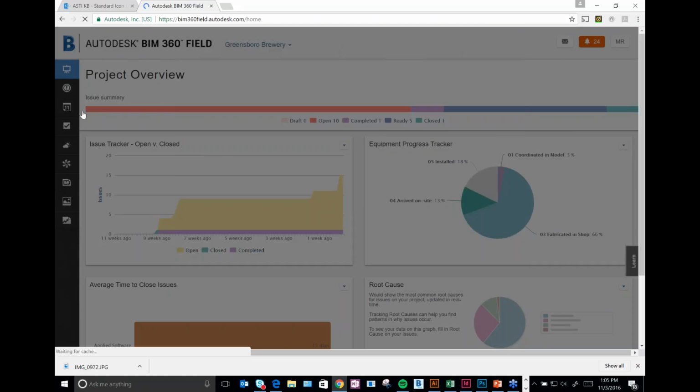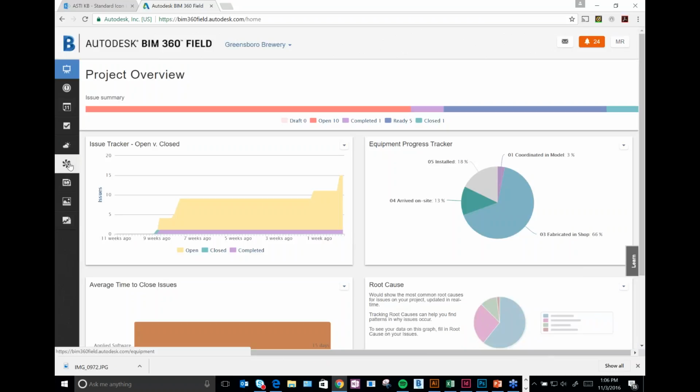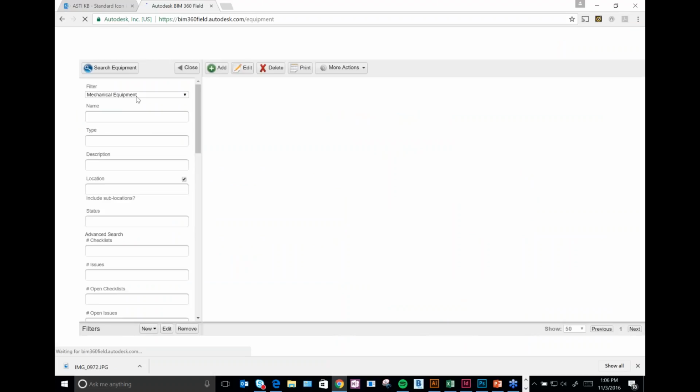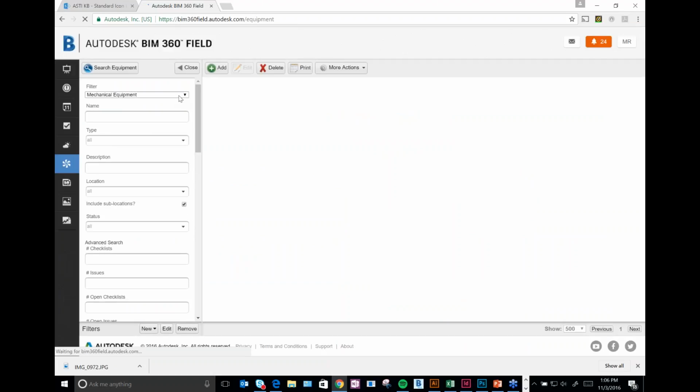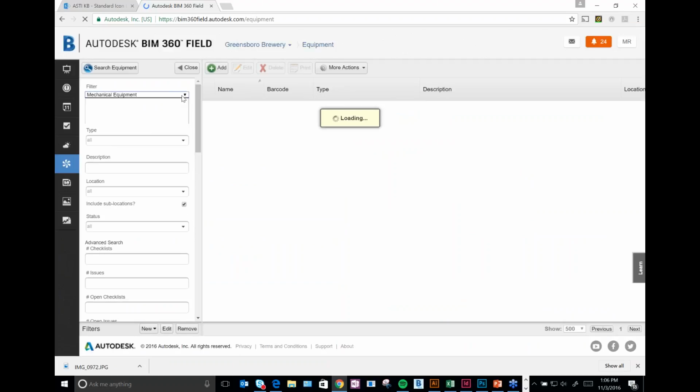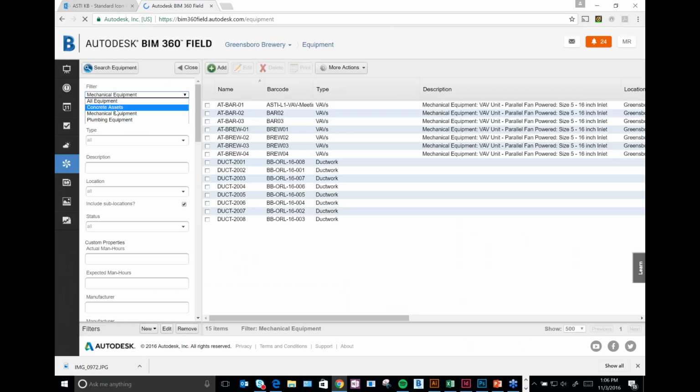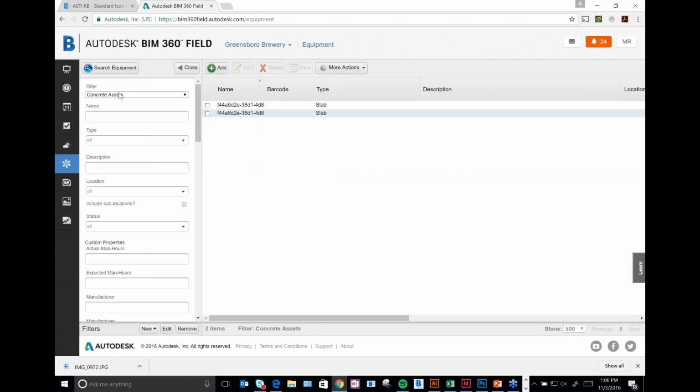But regardless, let's actually delete one. So this works. I'm in the equipment module right now, but it works just the same for just about any of the other filters. All that you do to delete it is, in the drop-down menu, you select the filter and then you just hit remove. It's going to make sure that you want to do it. You hit OK, and then boom, you're done.